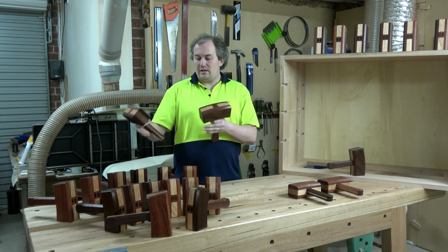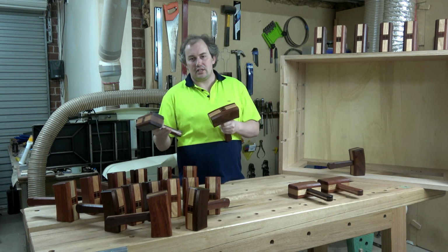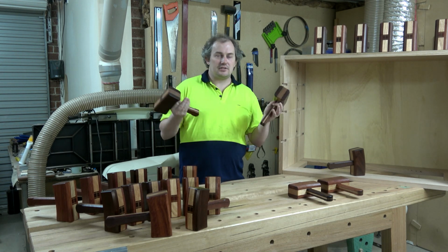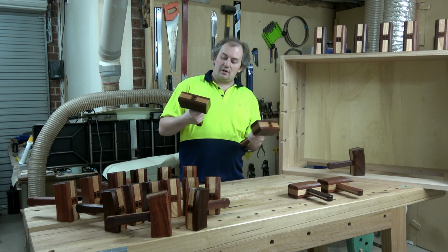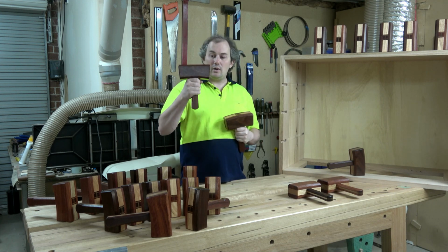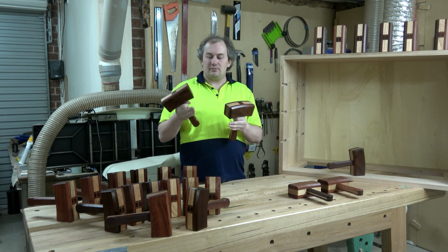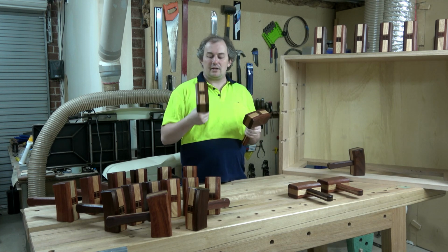There's a very random selection of weights within here, simply because timber is different. Some of it's denser, some of it's less dense, some of it's heavier, some of it's lighter. So some of these round ones with less material actually weigh more than the flat ones, but they're all roughly around the 650 gram, the 700 gram mark.